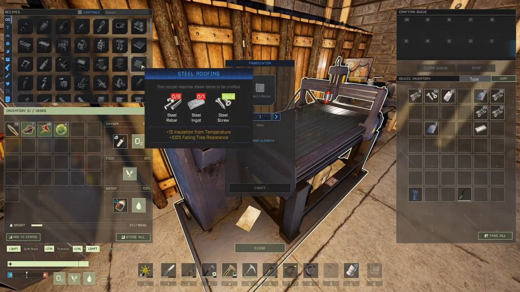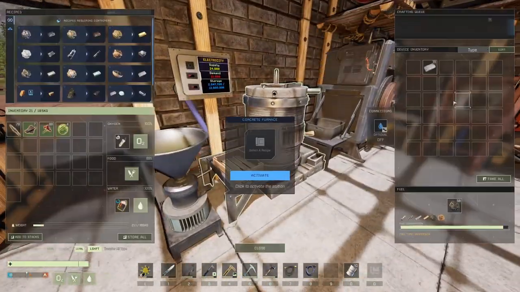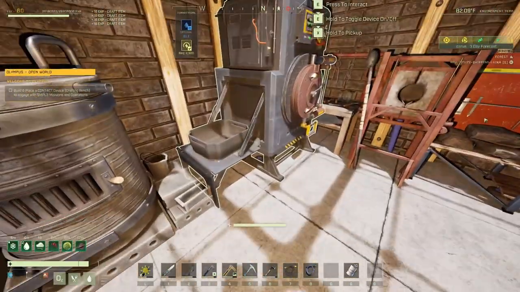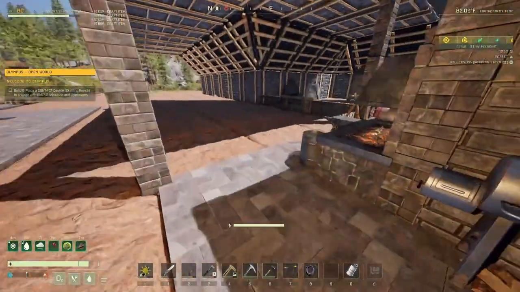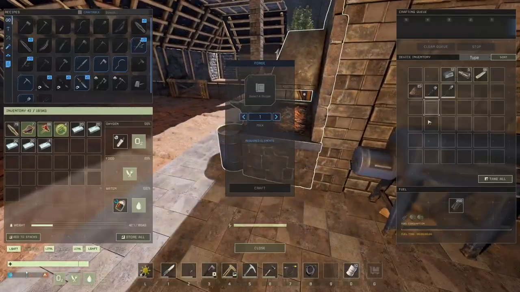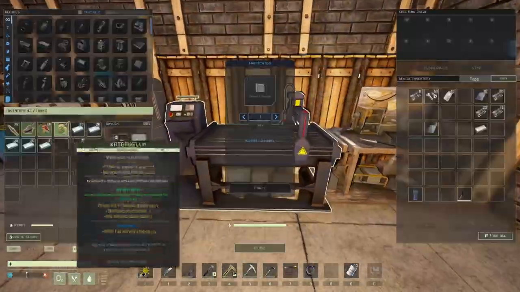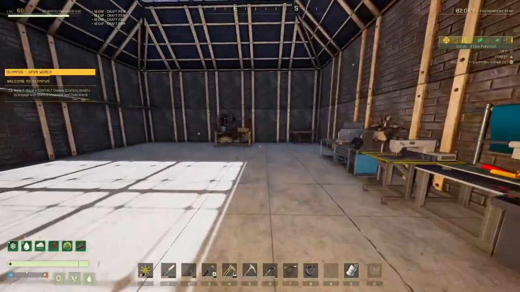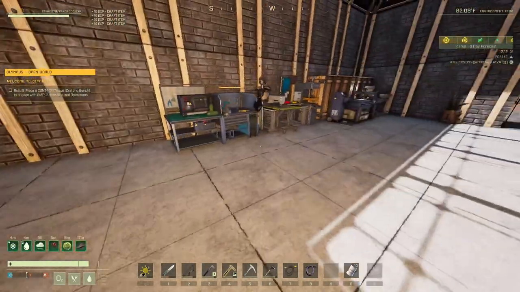No. Well, that's gonna be a little issue. Where's my platinum? Where's the platinum? In here. I think I have more outside. Keep repairing my tools. Let's see how much we can make. So we need 120. Right? Man, that seems a lot.